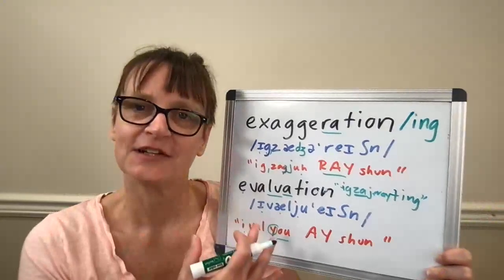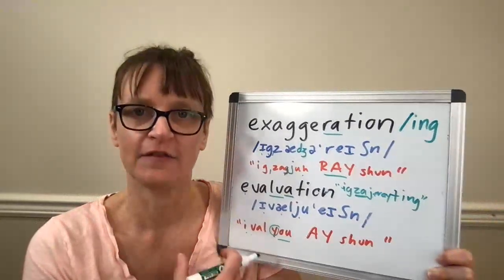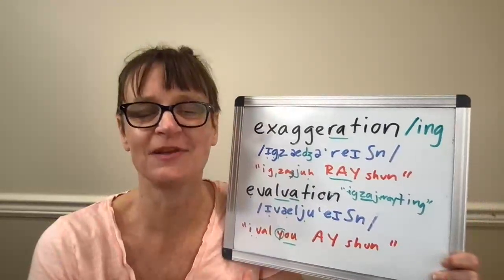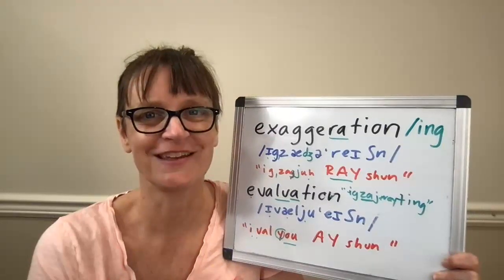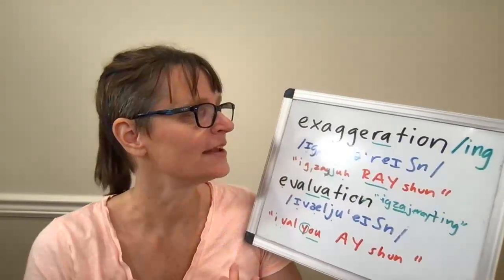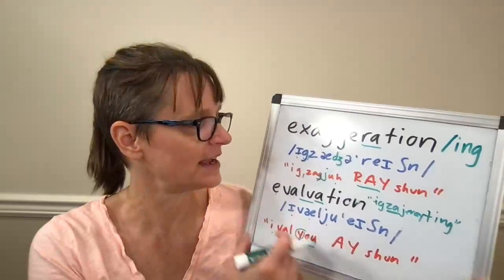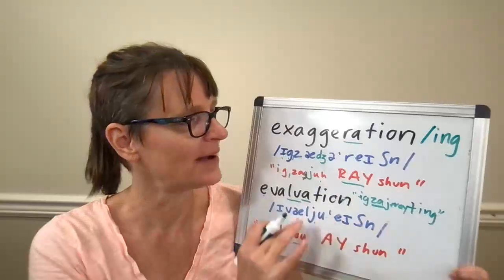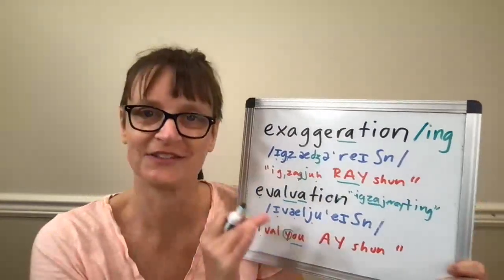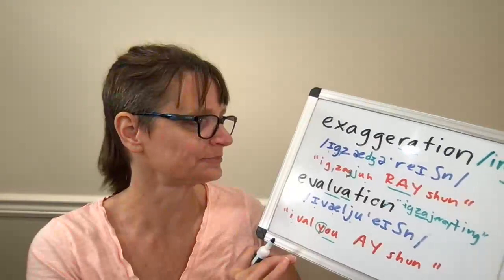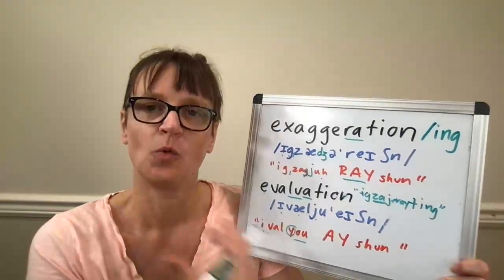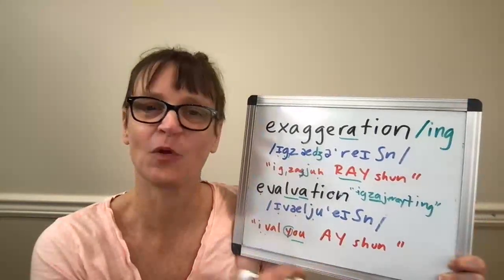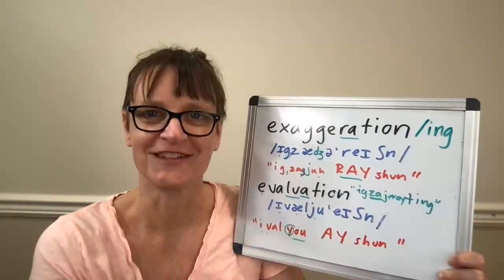So once I can say exaggeration, exaggerating, evaluation, and evaluating by themselves, I do want to try practicing them in some short phrases just so they come smoothly and naturally to me in my everyday speech. So it's not an exaggeration to say there's a lot of information here on the board. I'm not exaggerating about how important it is to have the correct syllable stress in a word. My evaluation was that the project was complete. I'm evaluating what I'm going to do next and giving it some good consideration.